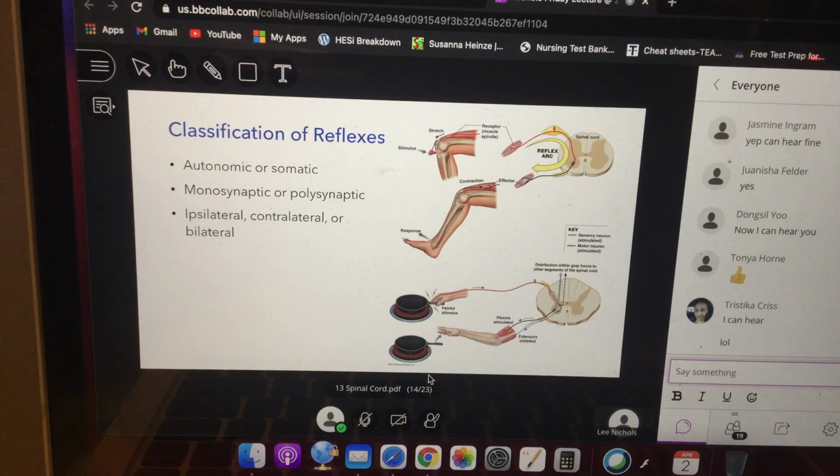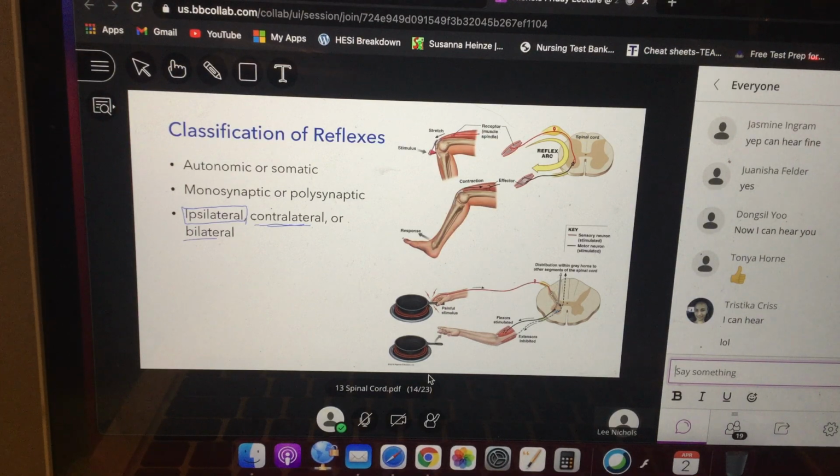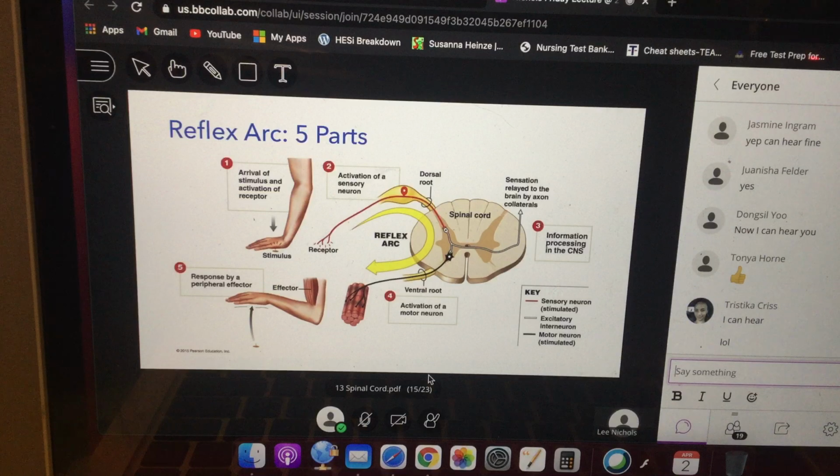The other way of categorizing reflexes is as to the side. Now, we know what the word contralateral means. It means it controls the other side of the body. There aren't many of them. We'll talk about one example. But most of them are on the same side, and the word for that is ipsilateral, same side. There even are some examples of those that work on both sides. So the stimulus might be on one arm or leg or something, but it may cause reflex contraction on both sides. So these are just the words that we'll use as we talk about them.